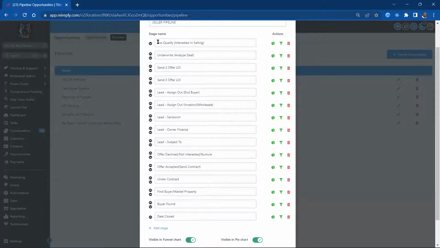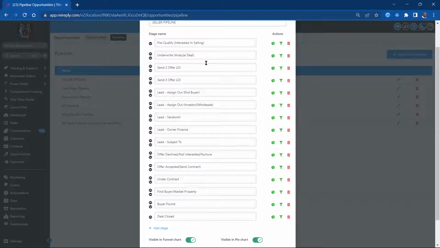Now, earlier I was talking about pre-qualify and stuff like that. The flow that I have set up right now actually moves people through these stages automatically. There's a few of them where a manual action has to step in. For example, the messaging goes out and determines whether or not they want to talk about selling. If they do, they fall into this pipeline and into that smart list that I showed you guys earlier.